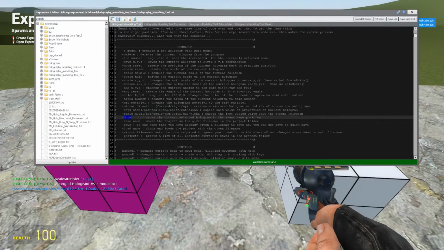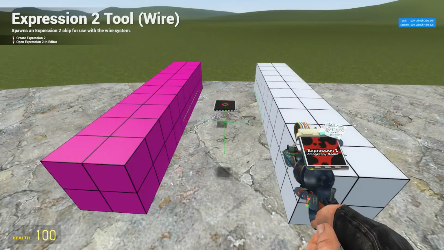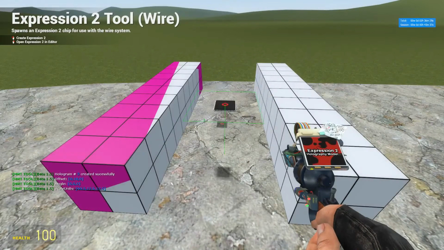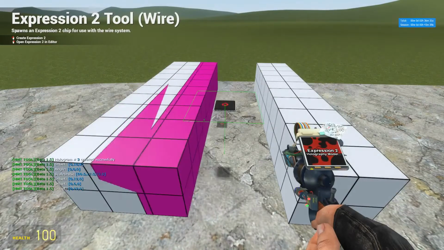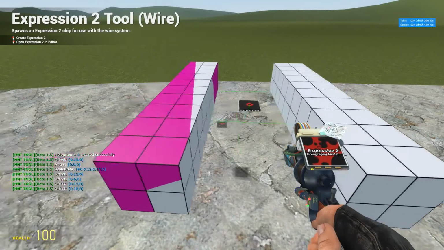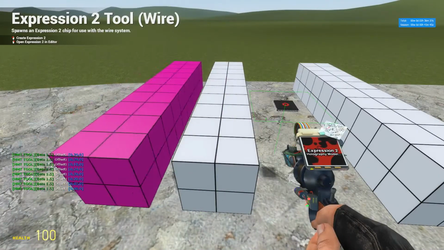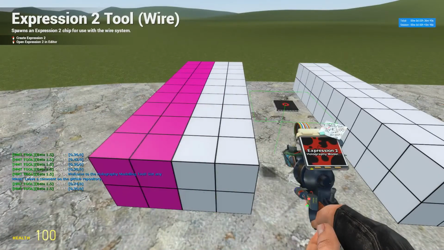Dupe is basically just duplicates it in the current position. So we have this one that's selected on the left here. If we just type dupe, it creates another one exactly inside it. So obviously it's helpful if you wanted to spread some things out and you had a pattern, then you could just dupe and then move it across, dupe, move across.